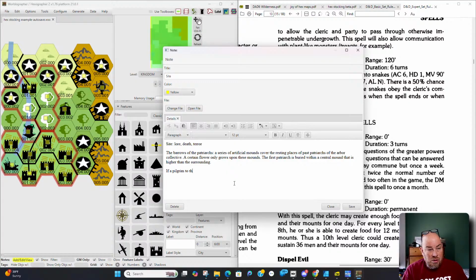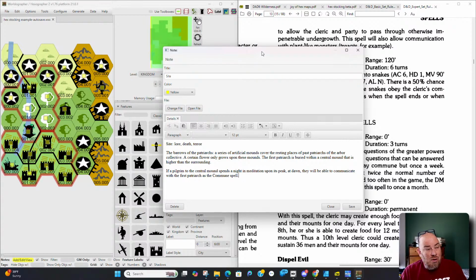A pilgrim who spends a night in meditation upon the peak of the Central Mound, at dawn will be able to communicate with the first patriarch as the commune spell.